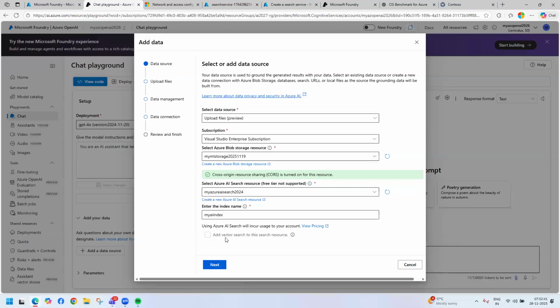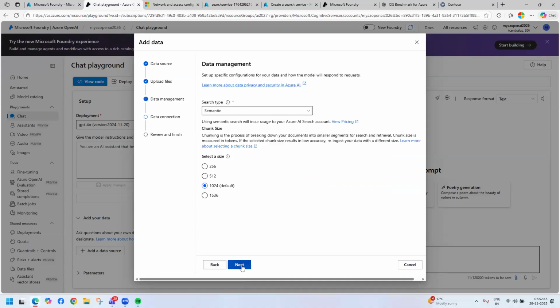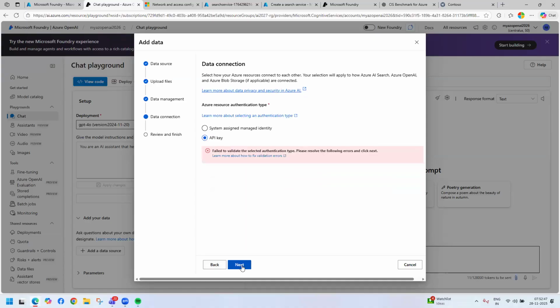Storage account, search. Hmm, you will ask, what is that?